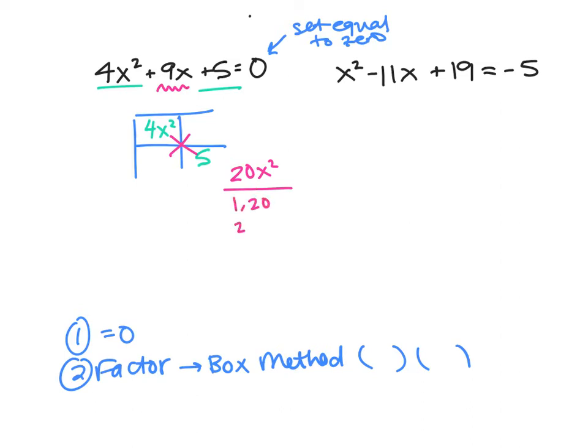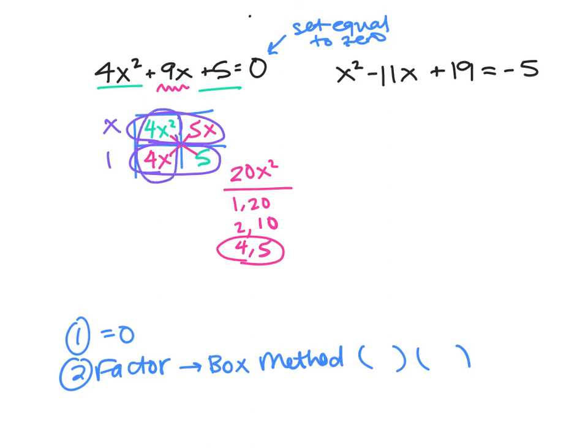So if we list out all of our factors, there we go. We're looking for the ones that add to 9, which in this case is this 4 and 5. So I'll put a 4x and a 5x in here. Now we look for the GCF of each. So of this first row, we can take an x out. The 4x and the 5 have nothing in common, so it's just a 1. And now going the other way, we can take a 4 and x out of that one. And we can take a 5 out of this one. So the whole point is we now rewrite this to be our two factors. And again, this is all still what we did last week, the factoring piece.